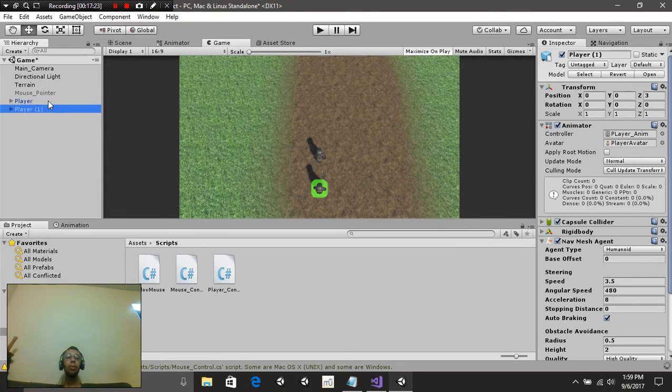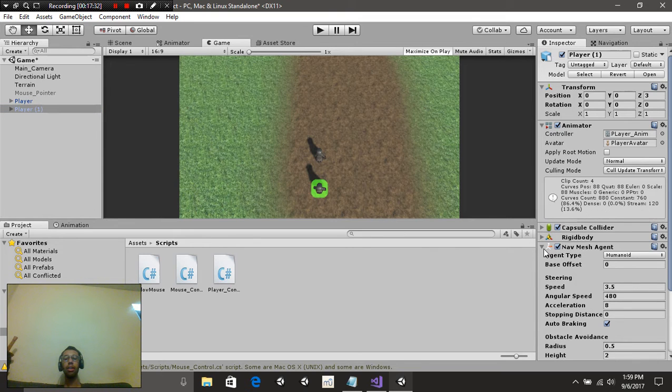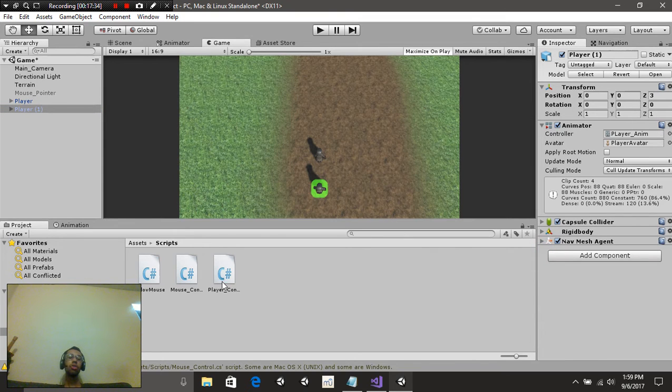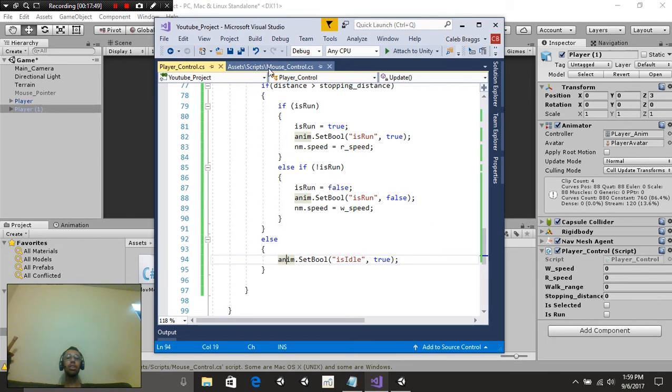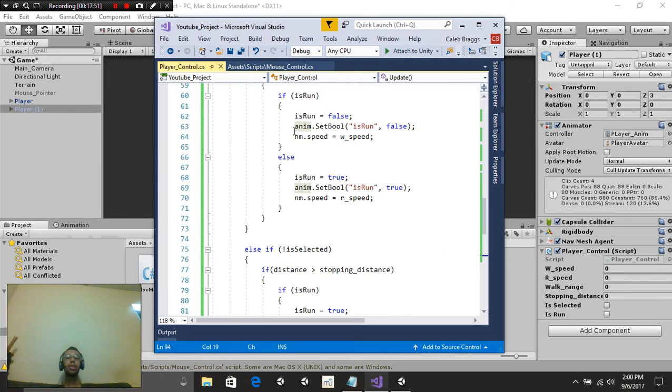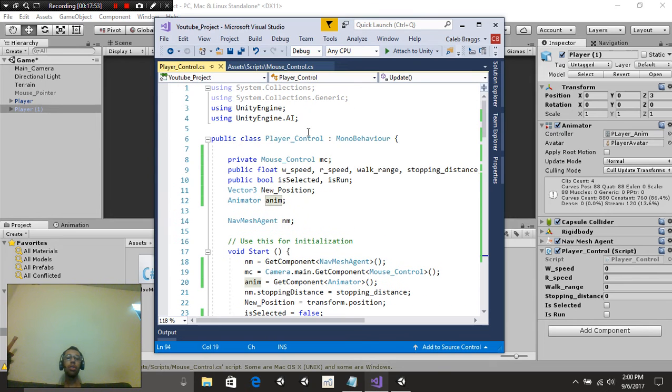Okay, so for our player controller, make sure that you did drag that script onto the player. Let me go and close that. Yeah, there we go. So make sure that you did drag that script onto the player controller. You're not going to see all these variables right now. And of course, you will be seeing a red line on the bottom of the screen because we did not create that Boolean value. But let's go and do that. So hop over here into your player controller script. And we're going to go to the way top.